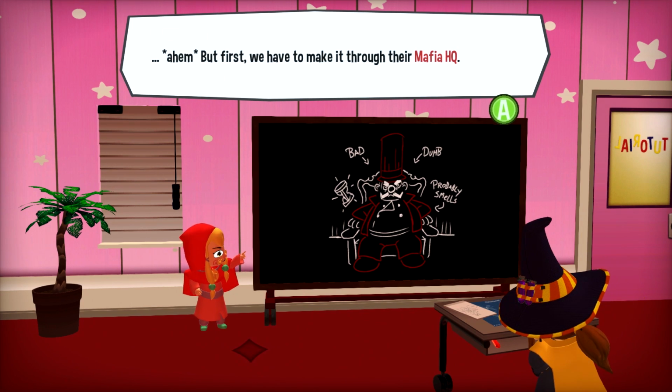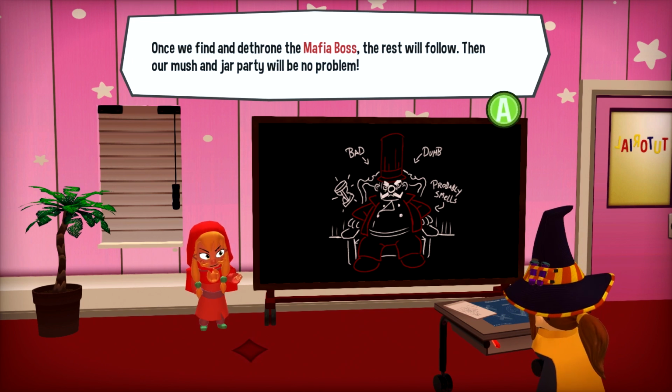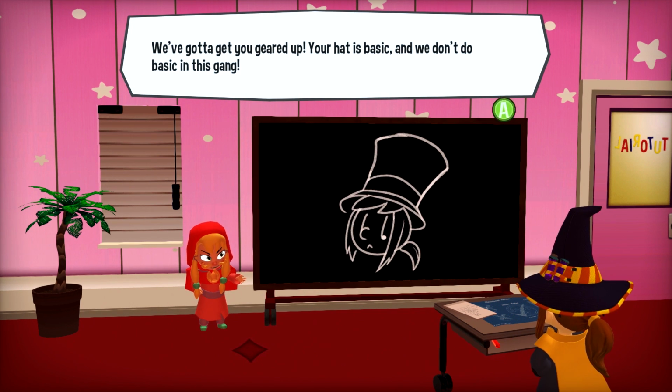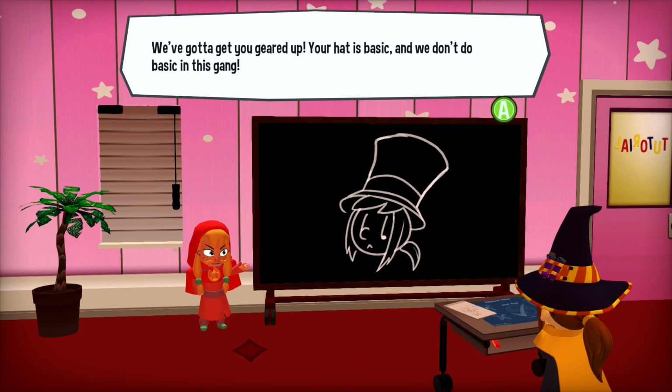Ah, it's the Monopoly Man. Once we find and dethrone the Mafia boss, the rest will follow. Pennybags is giving me the Thimble piece for too long. Nobody likes Thimble. He made me pay rent at the boardwalk for too much. It's my boardwalk. Don't do basic in this gang.